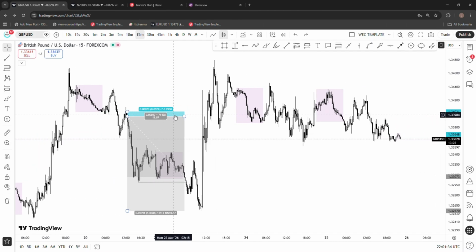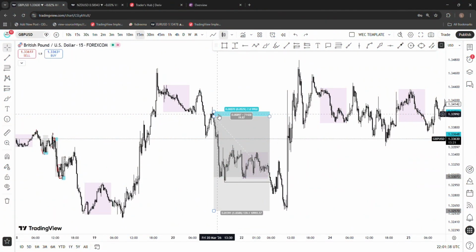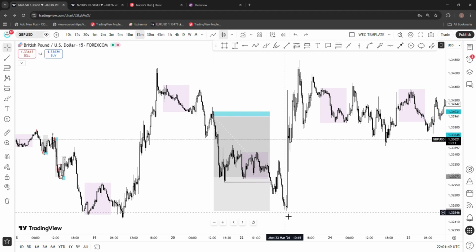Okay. So yes, without wasting much time, this particular trade, what was I thinking about? What did I see? What convinced me to take this trade? And how did I end up making a terrible loss, even though it moved in my favor? I'm going to be showing you guys real quick.